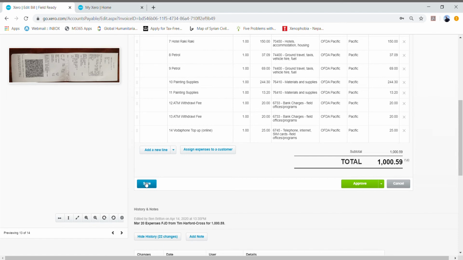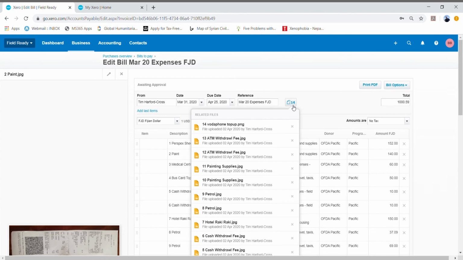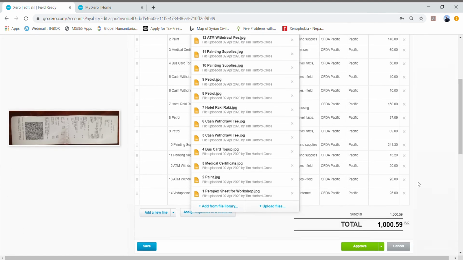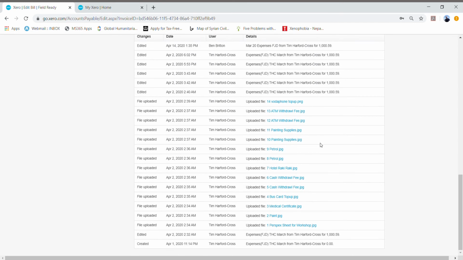As the supervisor, you have the power to approve. This is the whole point. But you have to make sure you are checking every bill, every line, all of the details, because this is the data that goes into our accounting system that tells you how much of your budget you have spent.